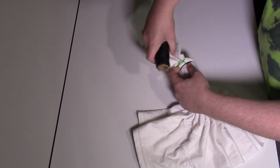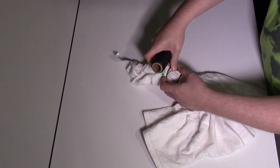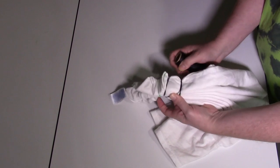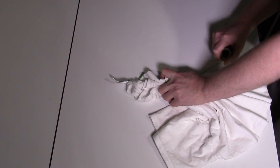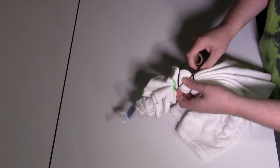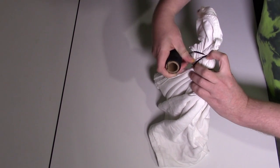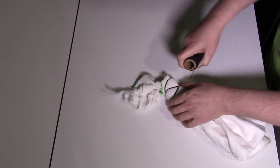Now I'm going to take the sinew and form an X between the first and the second line. This one can be a bit tricky. Sometimes it slips and you'll have to redo that part. In this case, it held. We'll actually go over it a second time, making sure that the sinew on the back lines up as well. Pull that taut.